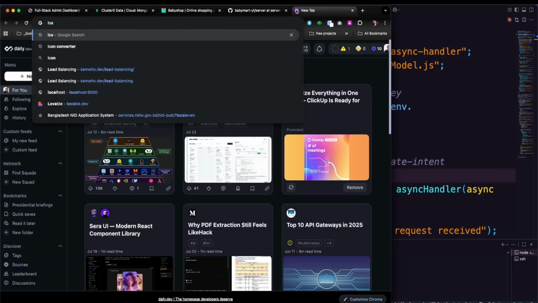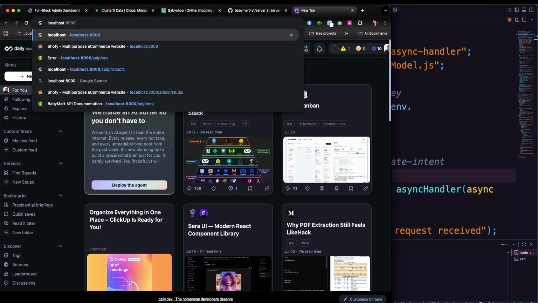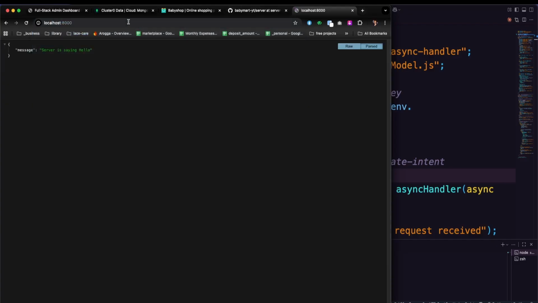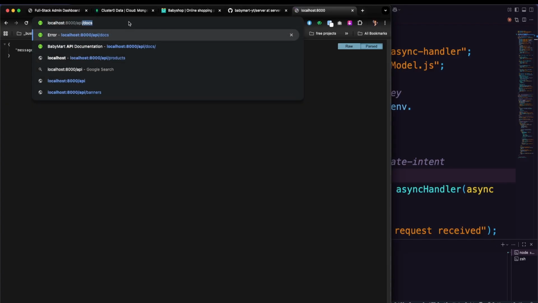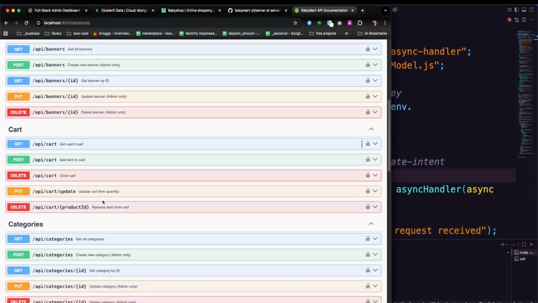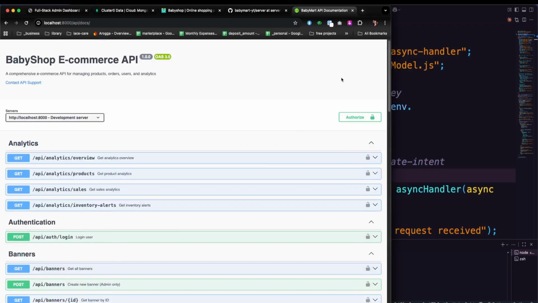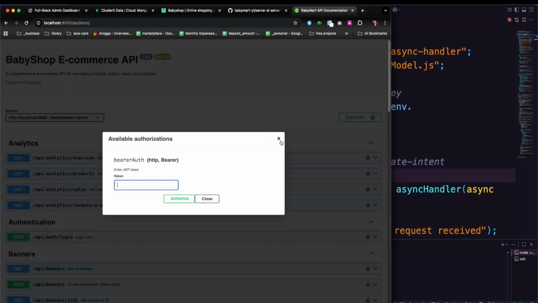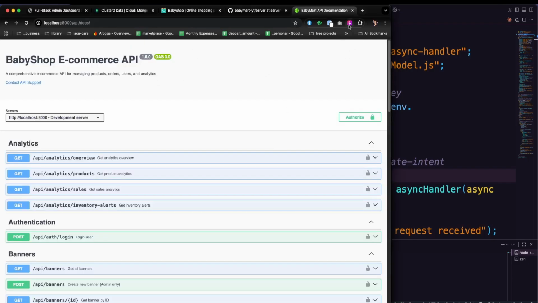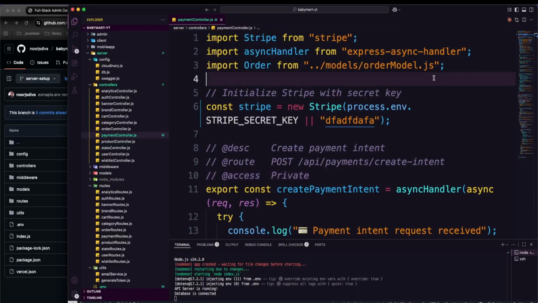Now if we go directly to our localhost 8000, and over here, if you go in the API docs, you can see you have a valid structure of data by which you can test all the parameters, whatever you can authorize, and use it directly from the browser configuration. So right now, this is the safety net till now.